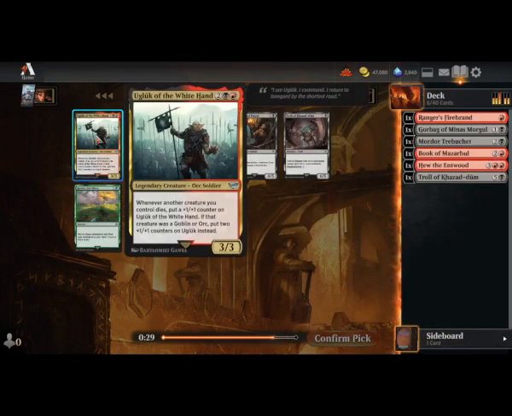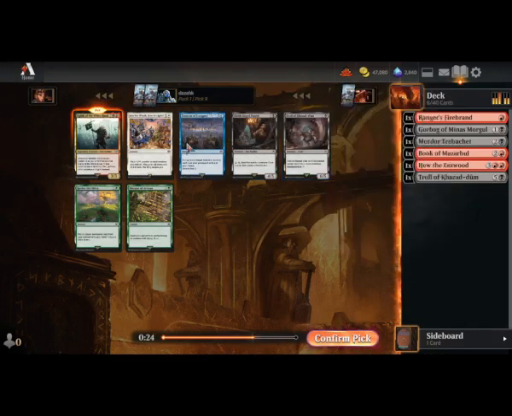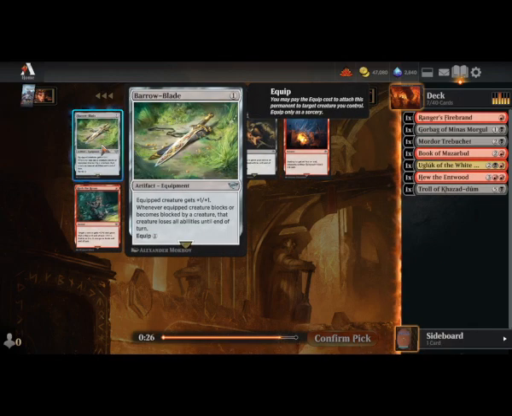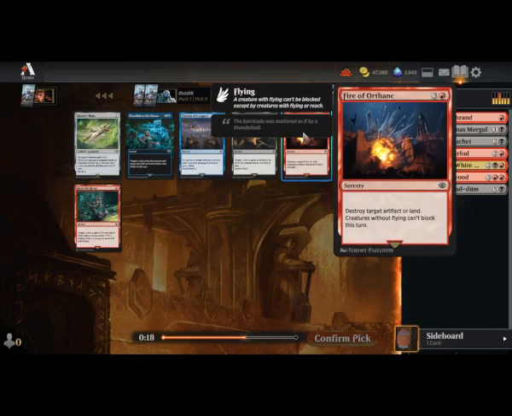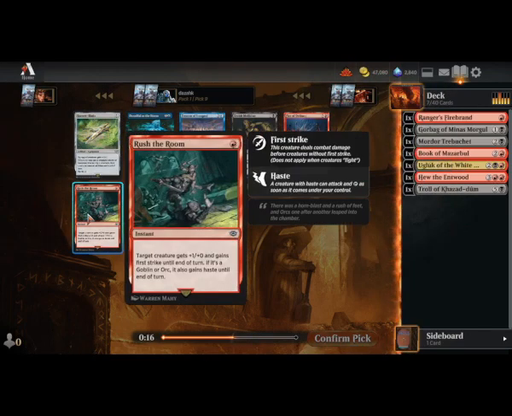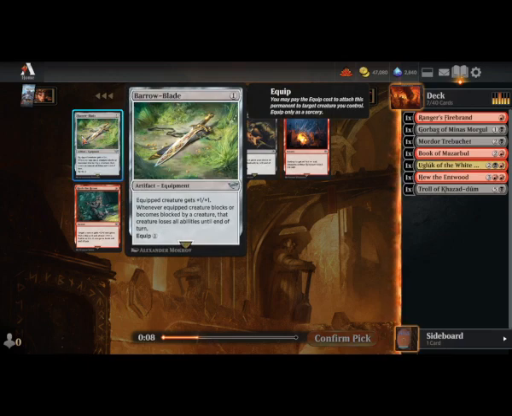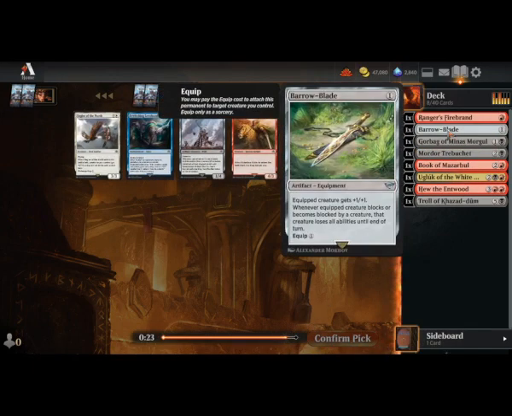Oh, good. Nice black-red legendary there. And there's another troll there. But we'll take the legendary. Barrowblade. This gives all abilities until end of turn. Interesting. Orcish Medicine. Fire of Orthanc. Rush of Rohan, that gives you first strike. I think Orcish Medicine might be okay. Barrowblade, maybe that's fine actually.